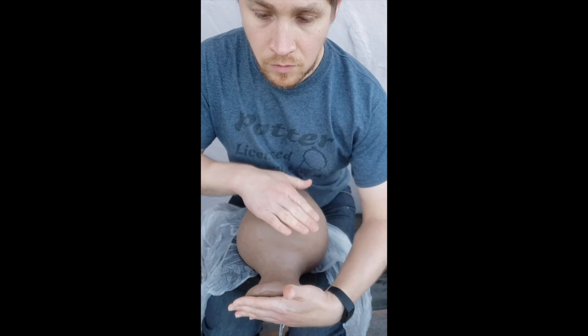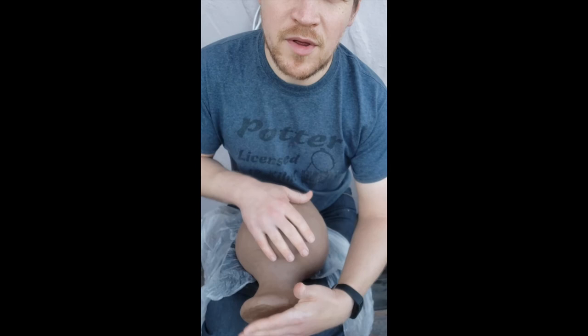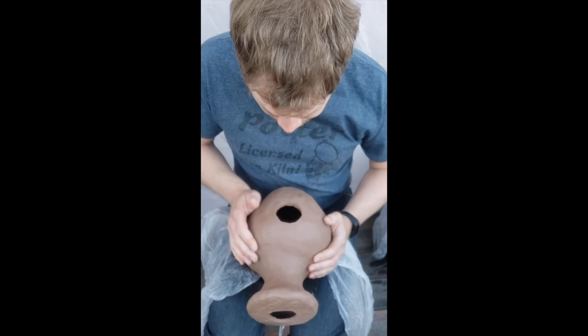So you can hear, the more I cover the top, the more that changes the pitch. So now that I have my two holes cut, I'm going to smooth everything else.